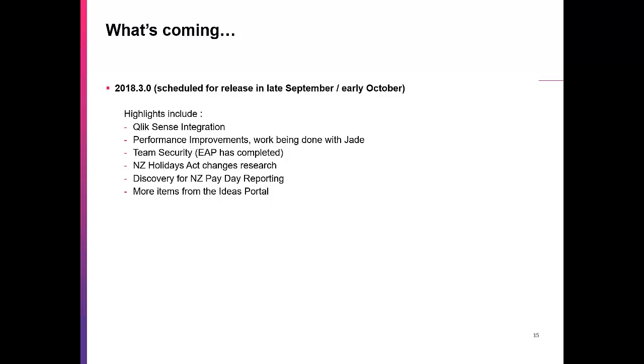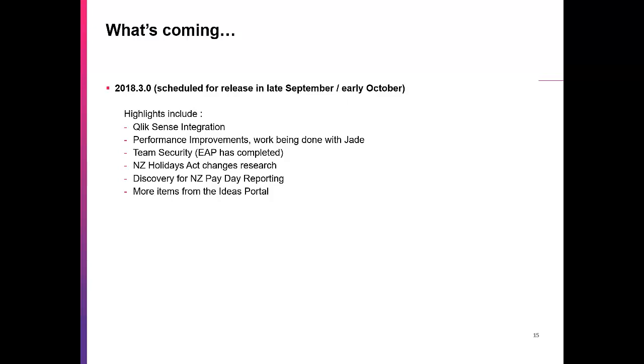Some of you will have heard about this, and some of you will have seen it, and some of you have done some work in this as well. There is an EAP that will be starting shortly to get some more people involved in that. So you'll see those invitations go out. This stuff is looking really good.